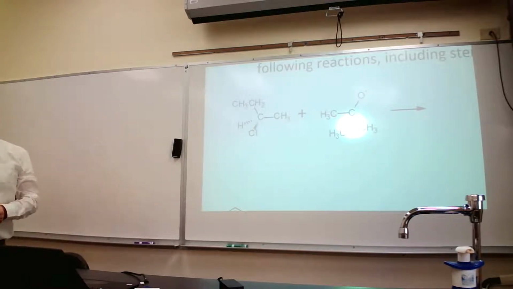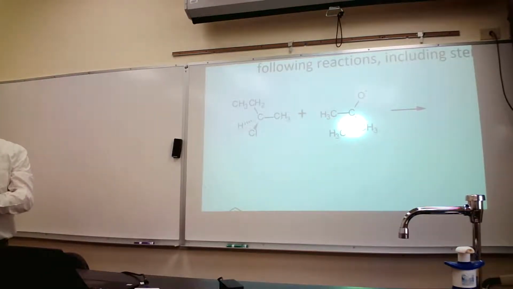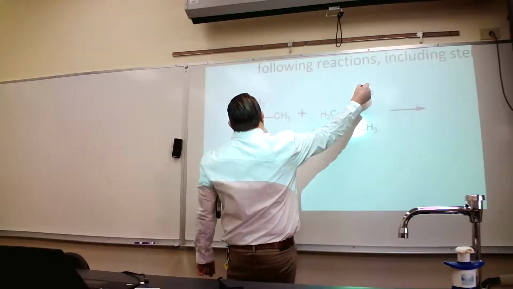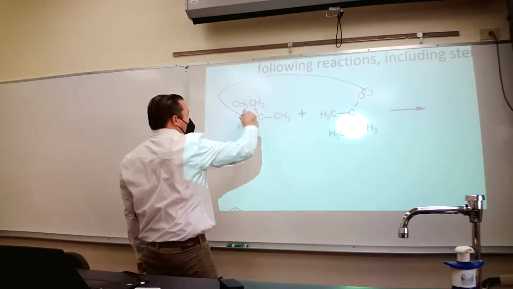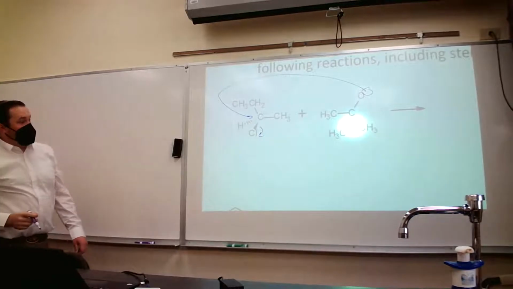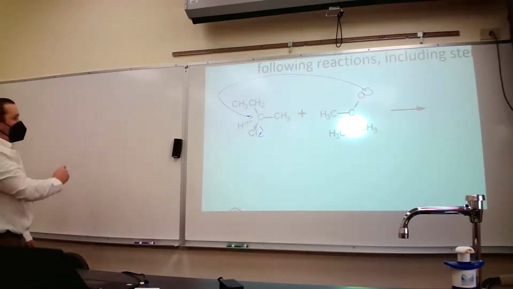I typically approach these in the same order that we learned the mechanisms. SN2 was the simplest, right? It is always one step. It's a concerted reaction, which means only one product. If we were drawing the mechanisms, you don't have to for this, it would look like that. So basically we're going to get that stereochemistry inversion.